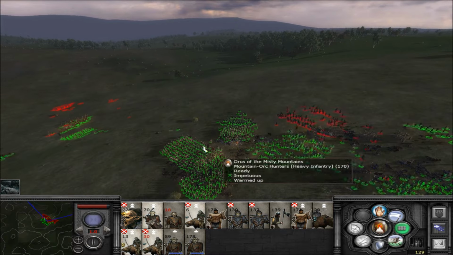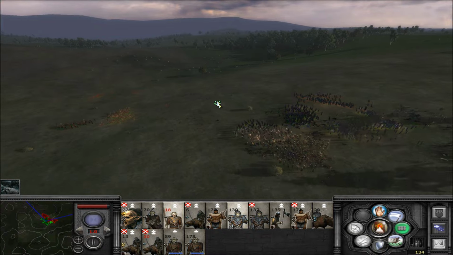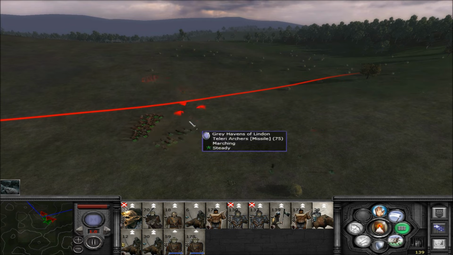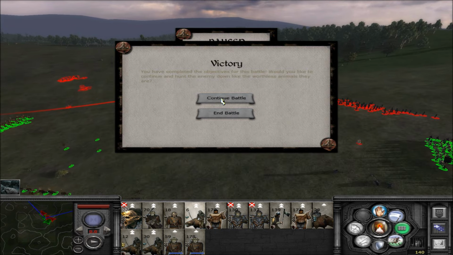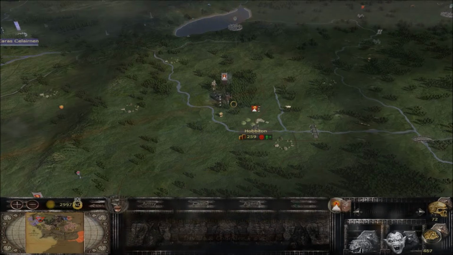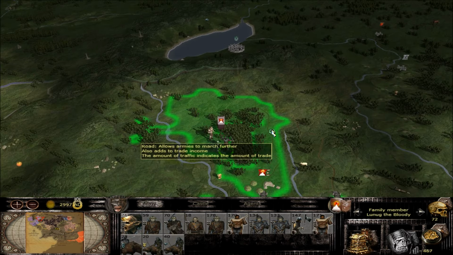Alright. Catch these guys, don't let them get away. Kill them all. Come on, let's go. Let's go for a speed up. Yeah, those guys are gonna get away. Alright, I'm gonna run the last of these guys down. Alright, lost 138 guys. He lost over 400. Quite a few of them got away. Execute. Get the hell out of here.